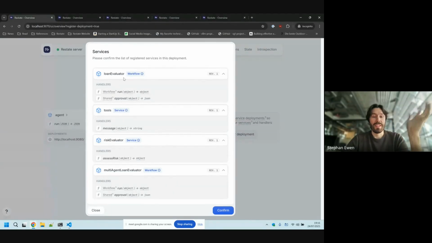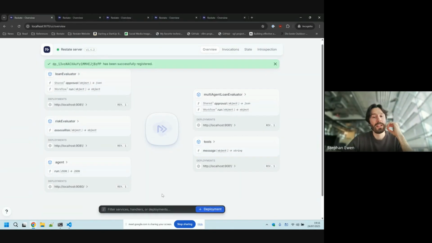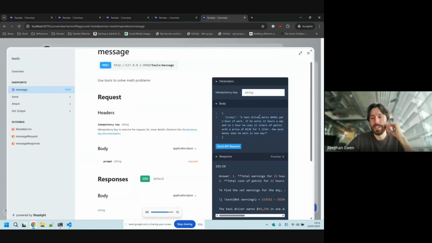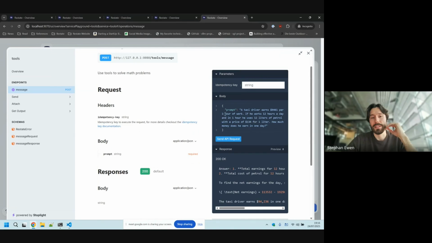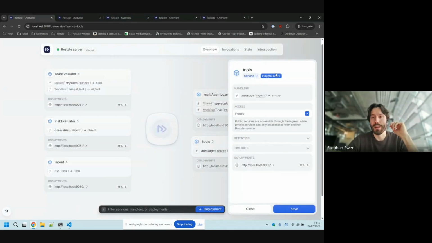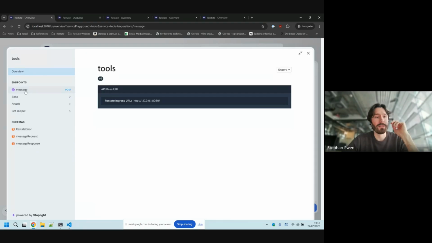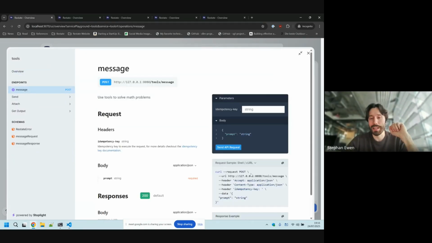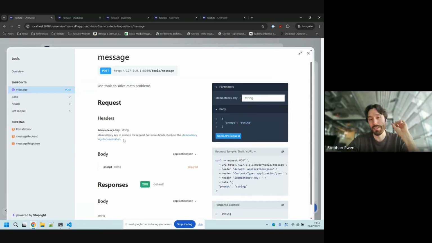There's a bunch of agents here that we're going to use in other steps, and we can now interact with this. I'm using the Restate UI to interact with it. For any service, you can just go to the playground, and you don't have to go to the command line and curl all the time. Also, it's going to infer the schema and so on for you.